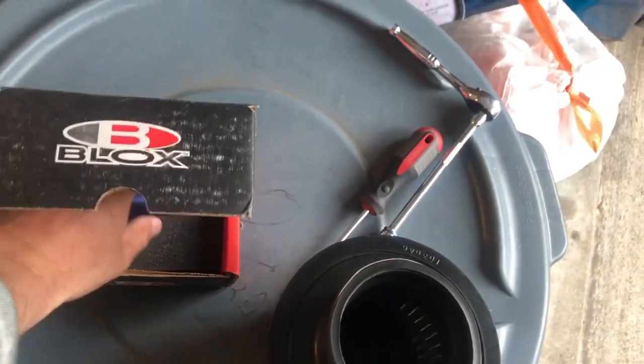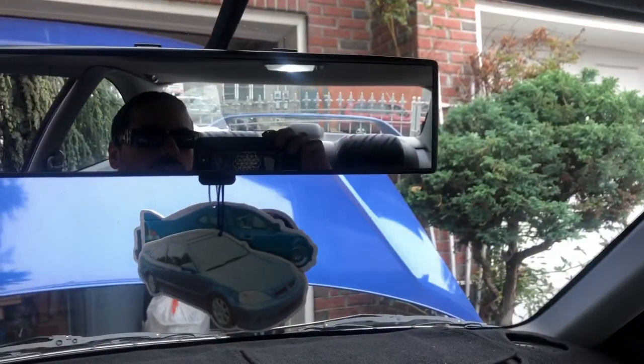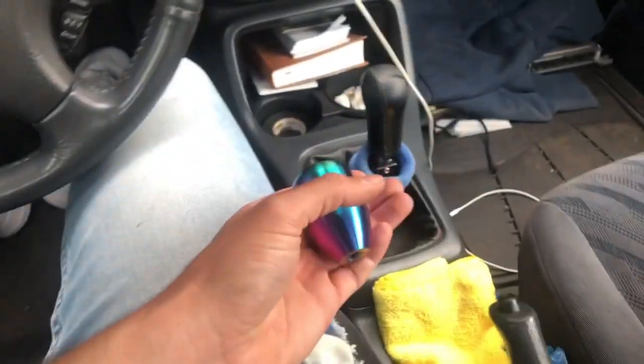Alright, we're gonna install that. We have an OEM shift knob currently. I really like the OEM shift knob, but I'm gonna see how this feels as far as shift knob installs. And that'll be like five things we did as far as installs for today. Five or six things. Not so bad. So let's get this started. Alright. Okay.